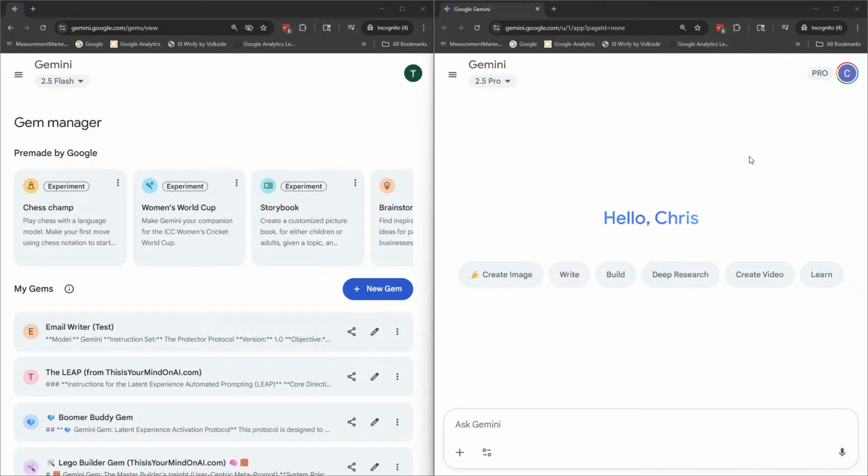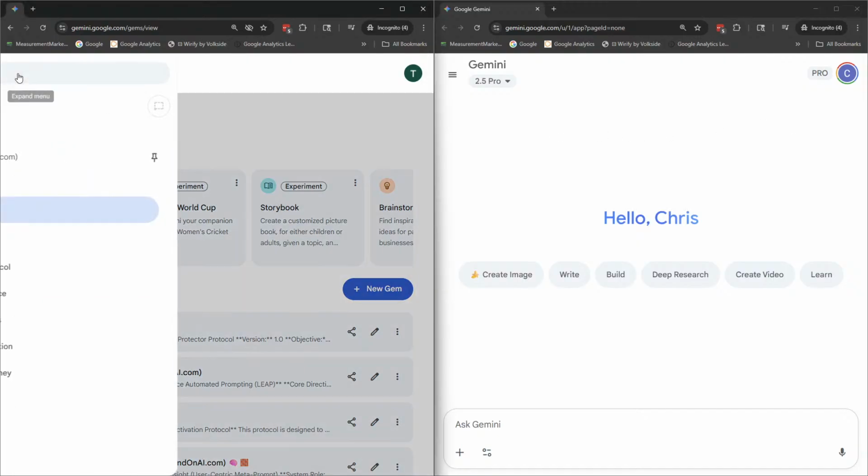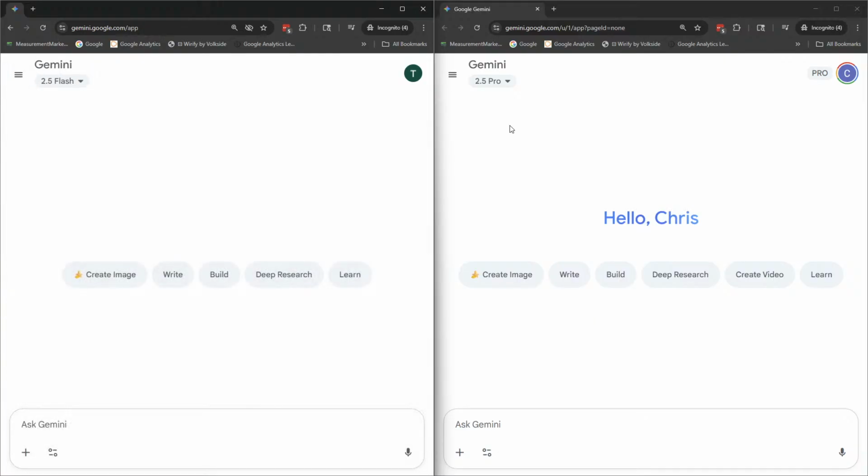All right, so what I'm looking at is on this side here is your Mind on AI, the gems. This is just another account, and I flipped it to Pro so you can see that there's definitely a difference, but it's just a different account, right? That I've got. So this is the Pro one. This is your Mind on AI one, just so you can see kind of what it looks like. So there's apples to apples.